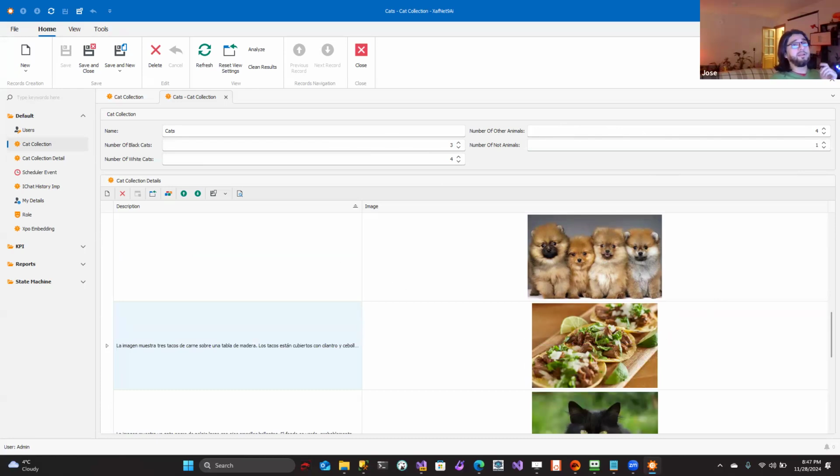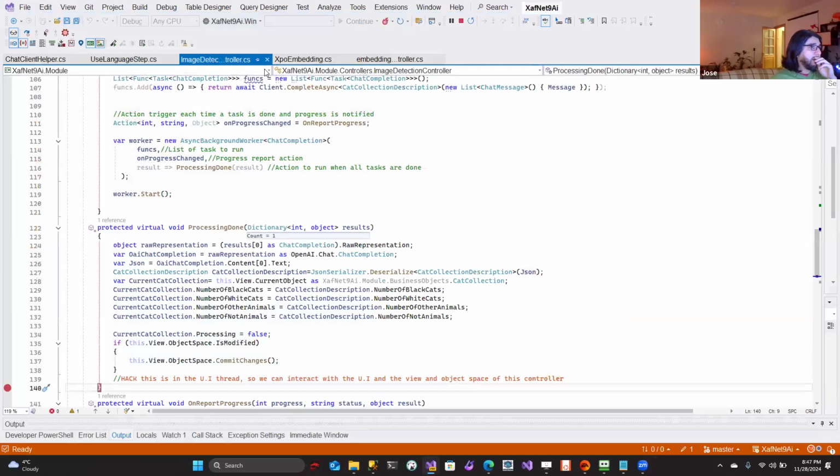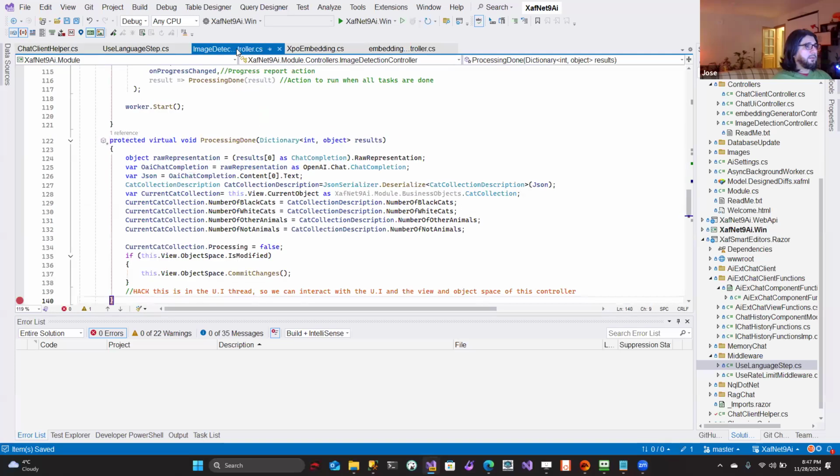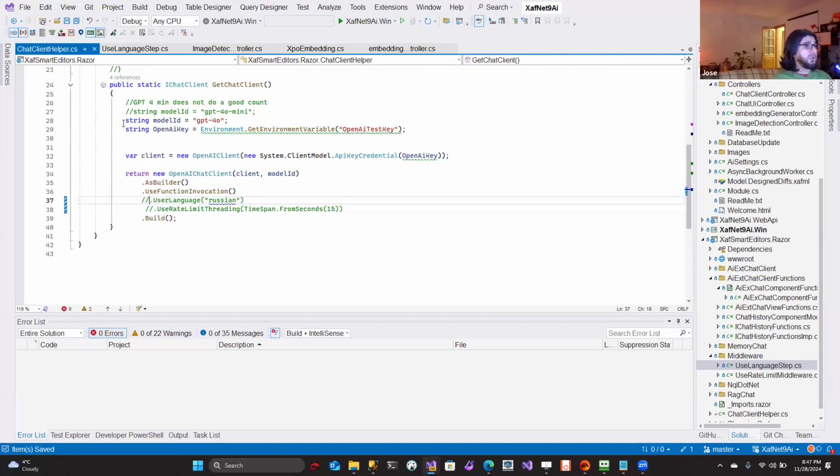So let's change this a little bit. Let's stop this. I'm going to remove this middleware. We actually don't need it. And let's go here. What I'm going to do is change the model, because I was doing this test with different models and I realized that GPT-4o Mini has problems counting.